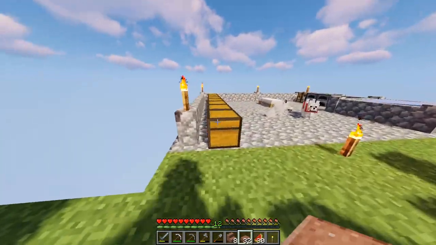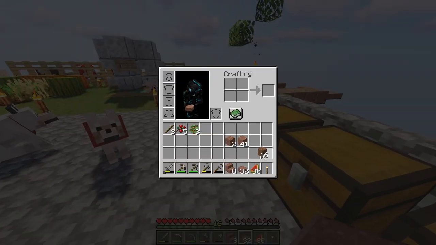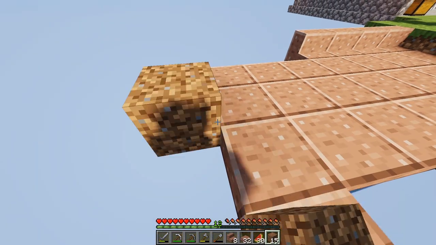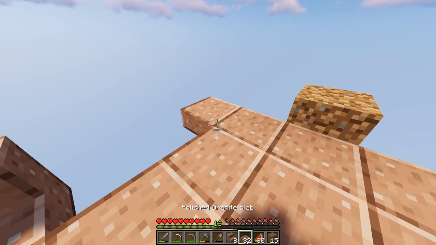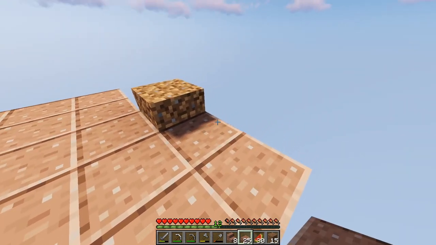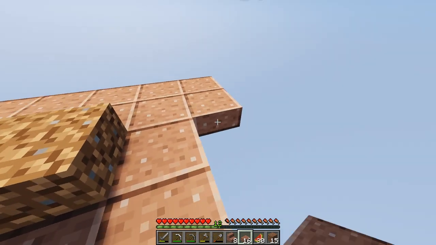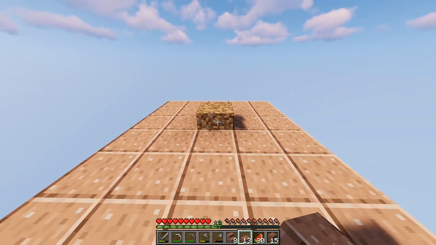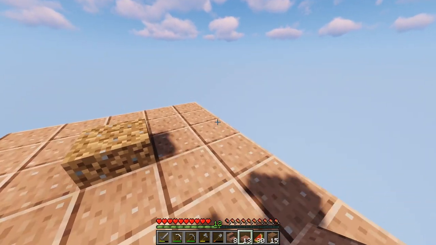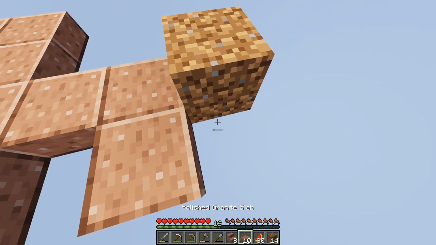I need a piece of dirt. Do I have dirt? I should have dirt. Imagine me falling with all of my dirt. That would make me very sad. No, I'm thinking here. I'm thinking like that. And then we surround it with this. Like so. Because we just need one dirt block per tree, basically. So that can be one. Then we go another two. So one, two, and then dirt.